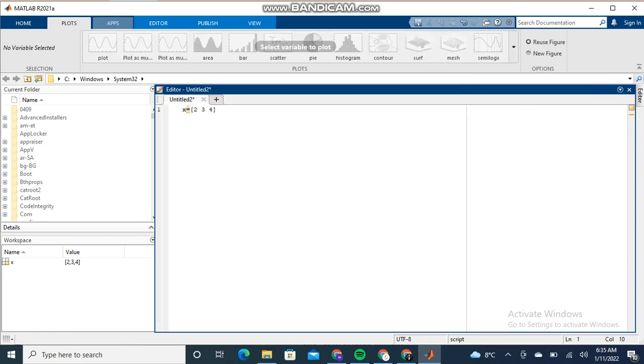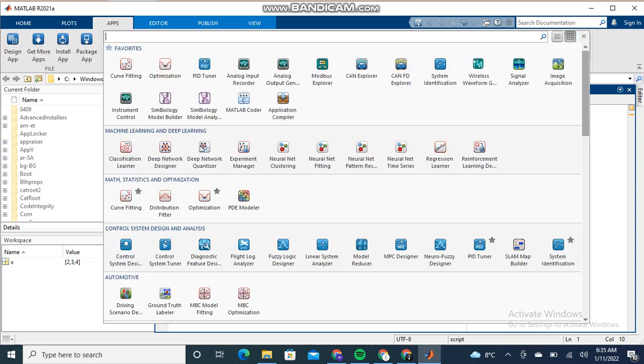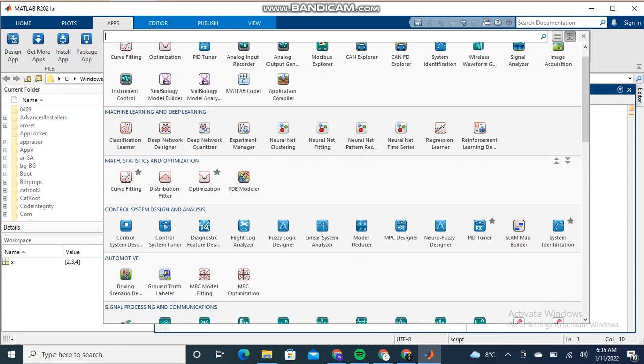Then we have apps. This is the interesting part here. In here, first of all, this is the most common thing every programmer in MATLAB uses, whether doing something professional or just doing it for a university thing. The main blocks you're going to use would be for controllers, PID controllers. Then this machine learning thing. If you are into data science, this is not going to be used much. This can be done in MATLAB very easily.